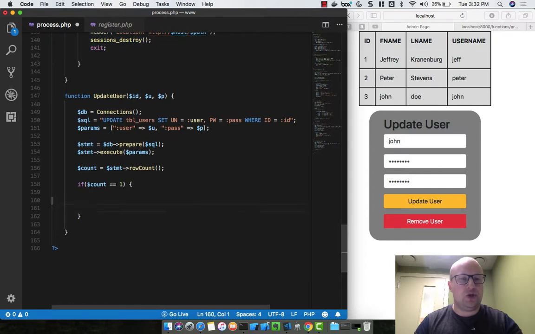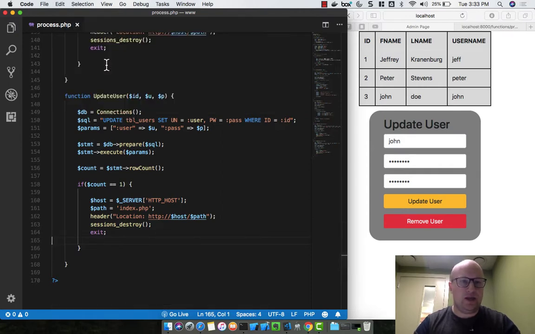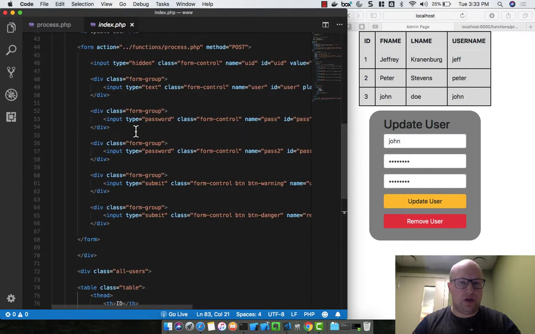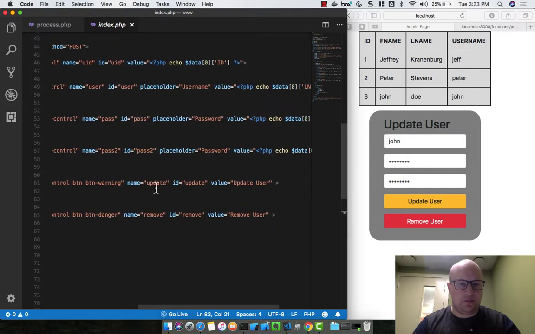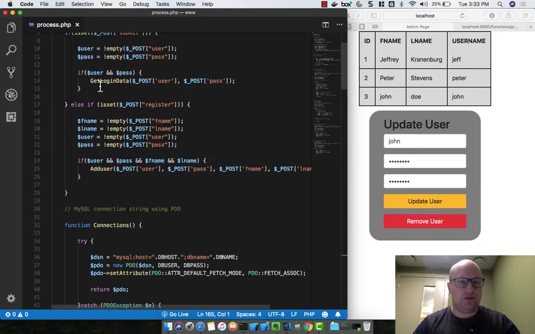And then what we do is I'm just going to go and copy this over here, because when I've updated a user, I want to check that I can actually log in with my changes. So therefore it's going to destroy my session, and it's going to bring me back to the login page. And that's pretty much what I have over here. So let's go and do that. In my admin page that I have over here is I've got my name here, update. So it's set update.